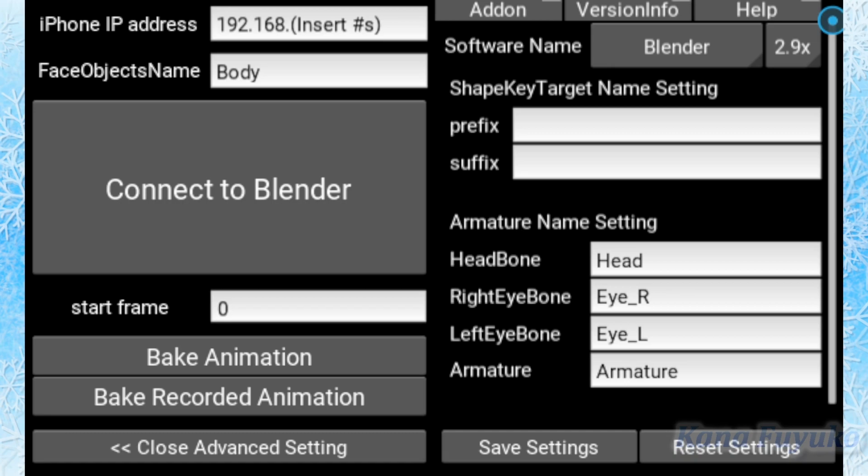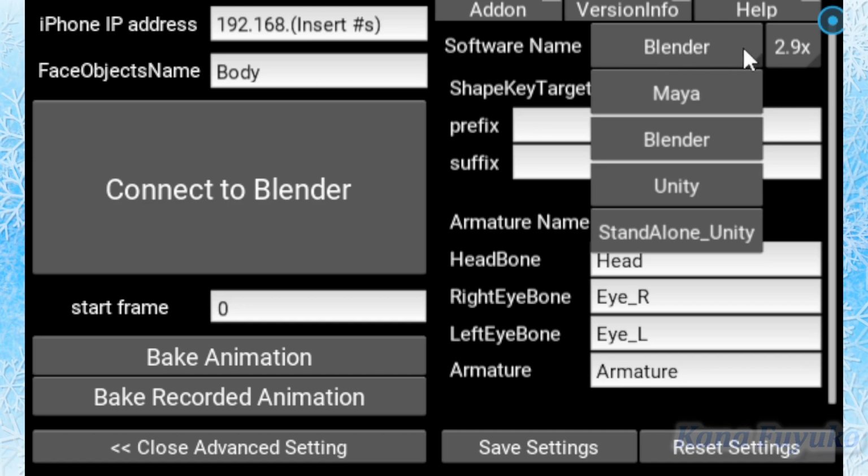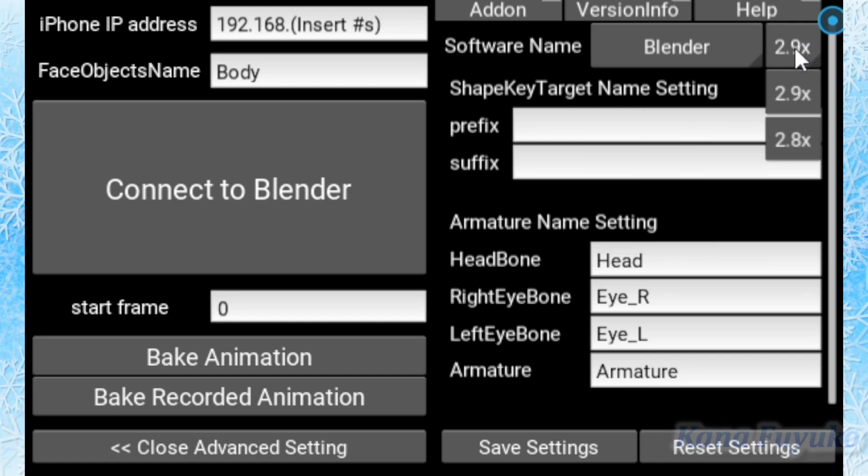But even then, this is very simple. All you have to do is make sure that Blender is selected up here. Select 2.9, even if you're using 3.0, still select 2.9, and then click on connect to Blender so it can start connecting. My iPhone is actually off, so that's why it's not connecting, but once your iPhone is on and you type in the right IP address, because this is the incorrect one, you can connect.